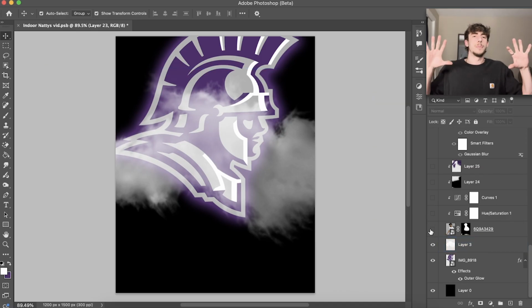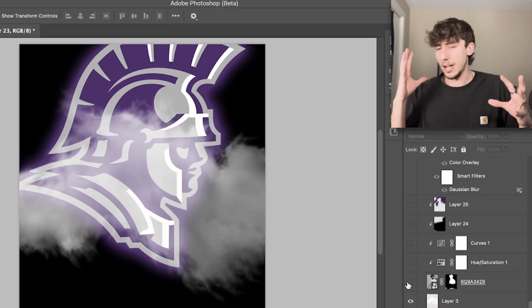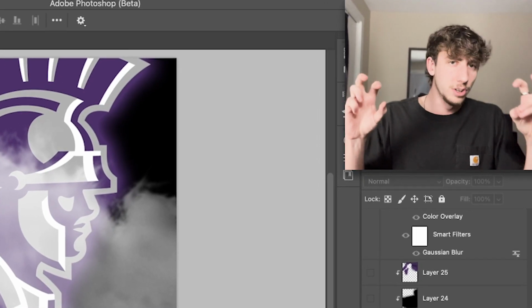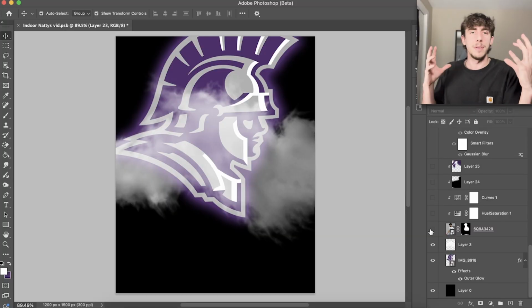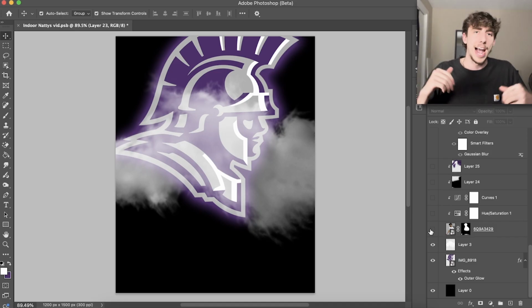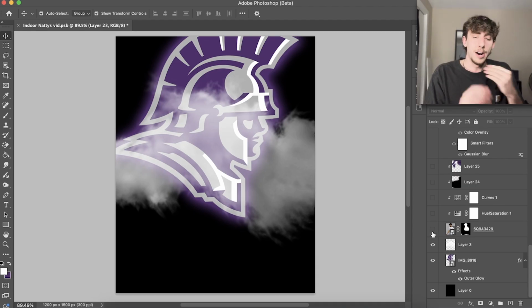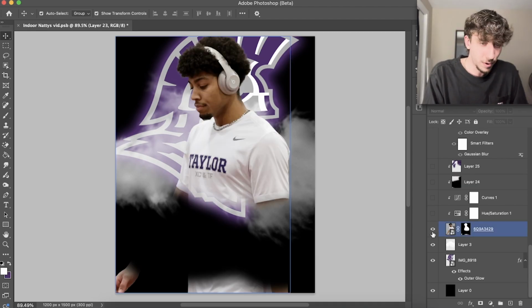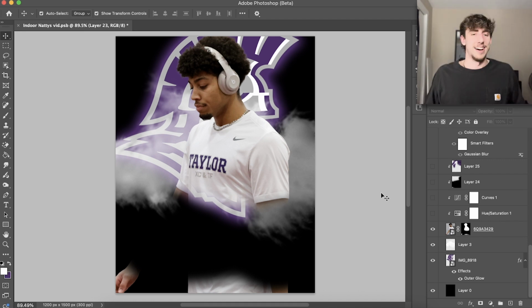So this person is going to be, I call it, the moody, emotional, super cool looking pose, right? I feel like a lot of graphics will have some sort of emotion portrayed or maybe looking away or someone's back. That looks sick for a background character. And then in the foreground, you can have someone do an action, or it could be someone else, but that's usually kind of what I go for. All right, and so the photo I used was this one. His name is Bradley. He's on the track team. I mean, come on. That looks like a graphic. That pose looks like it could be in a graphic. So we went for it.